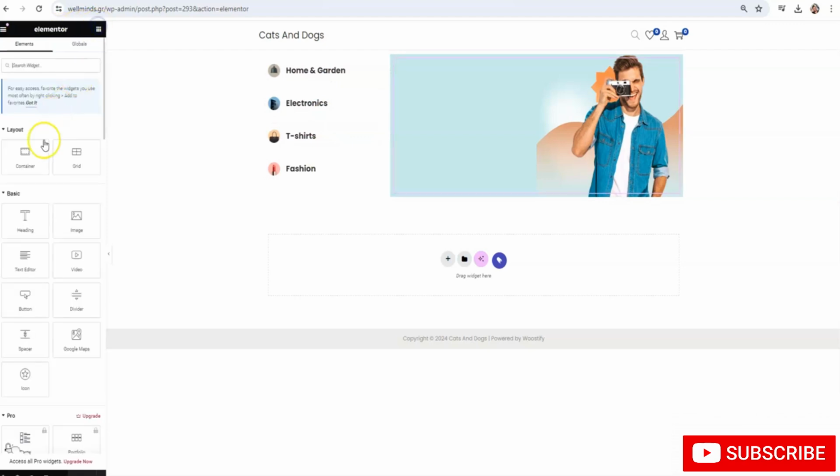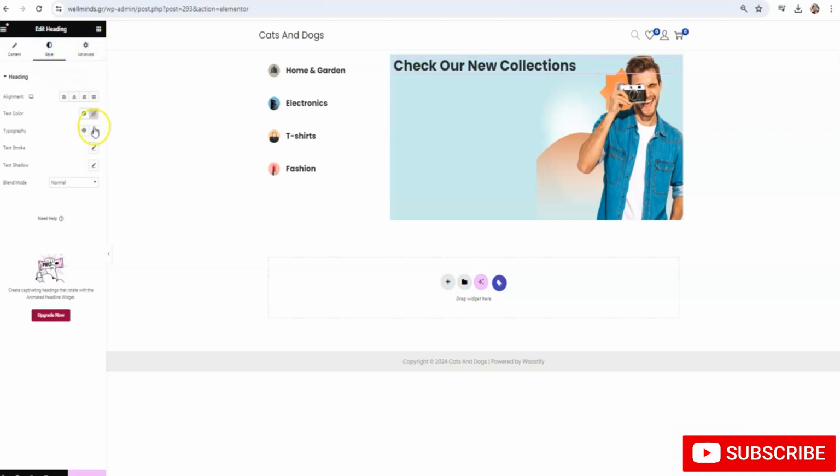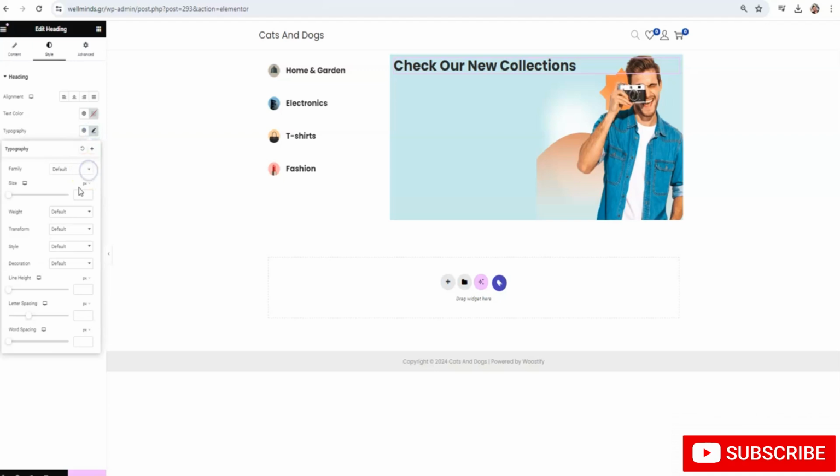Now what we want to do is to put a header inside here, not a heading. Let's go to Style, click on Typography, and let's change it to Poppins.